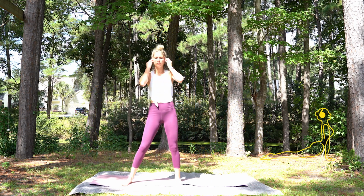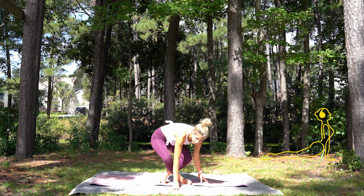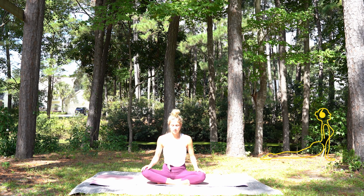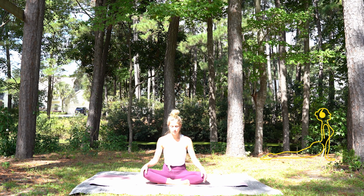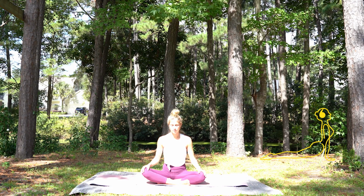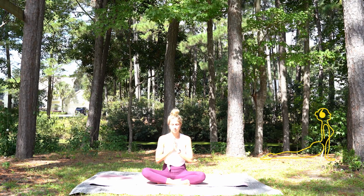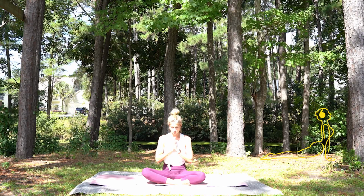We'll start our practice today in a comfortable cross-legged seat. Take some time to mindfully make your way to the ground. Once you're there, try to make yourself extra comfortable today. If your hands are not in prayer at your heart center, slowly, mindfully, bring your palms to touch in prayer and bring your thumbs to your heart. Tuck your chin slightly and close your eyes.